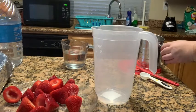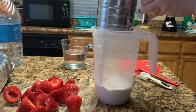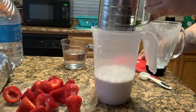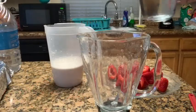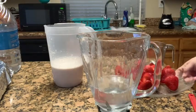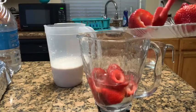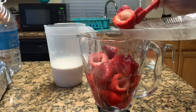Go ahead and get a pitcher. I'm going to use this one — it is kind of small but use what you have. I'm going to go ahead and pour this in, try not to make a big mess, and move on to the next step. Now I'm pouring two cups of water into the blender and I'm going to blend the pound of strawberries that I've cleaned. To the strawberries I'm also going to be adding two tablespoons of vanilla extract.